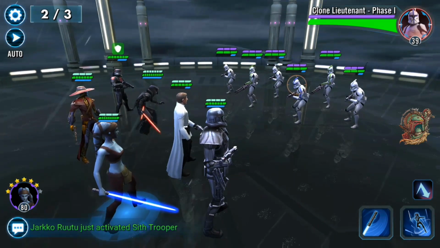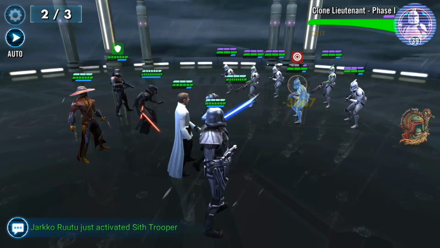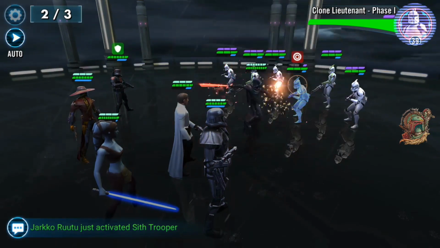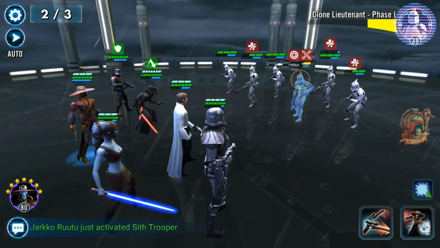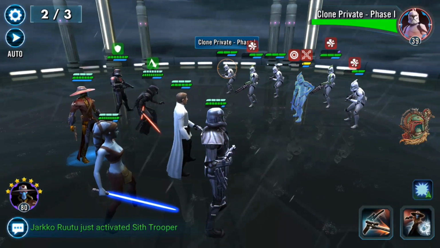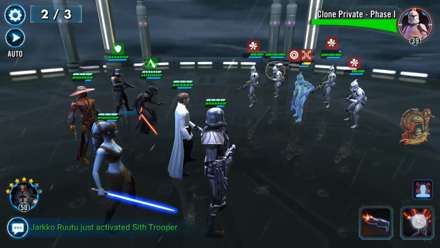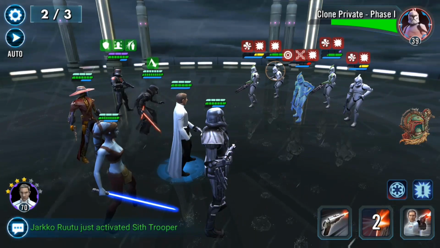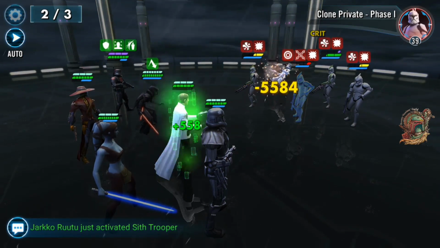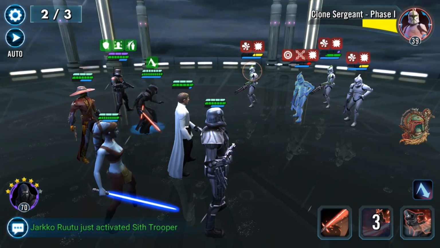The borrowed hero, Sith Trooper, really was impressive. I had a lot of fun with this event, and I think I had more fun with this event than I did with the Director Krennic and the Death Trooper events, by and large. Not just because I was using lower level, lower gear tier characters that actually gave me an opportunity to get a feel for how the characters interacted. I actually got to play with Director Krennic and Death Trooper, so that was fun.